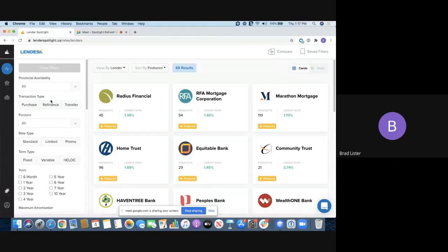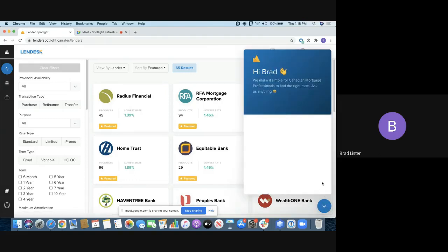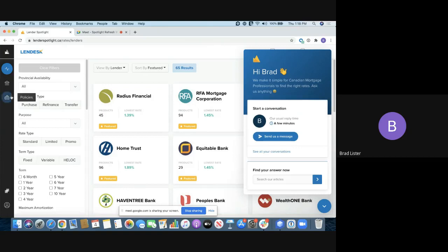And we're always updating and adding. There's shortly going to be an alternative area. And if you ever have any help issues, we've now started building out our help library. Soon there'll be a number here, but right now you can click here and find your answer, for example, policy.